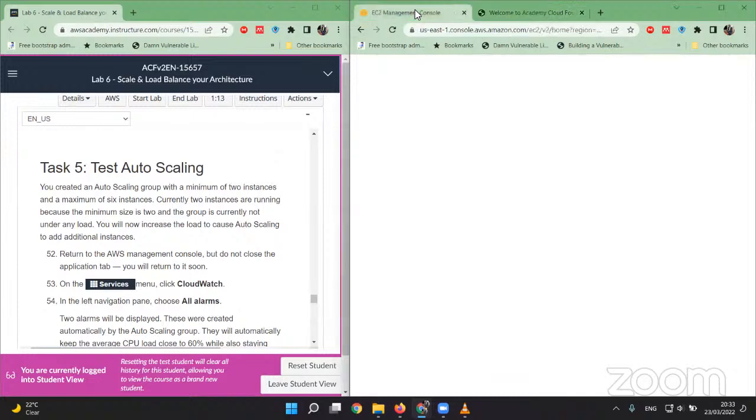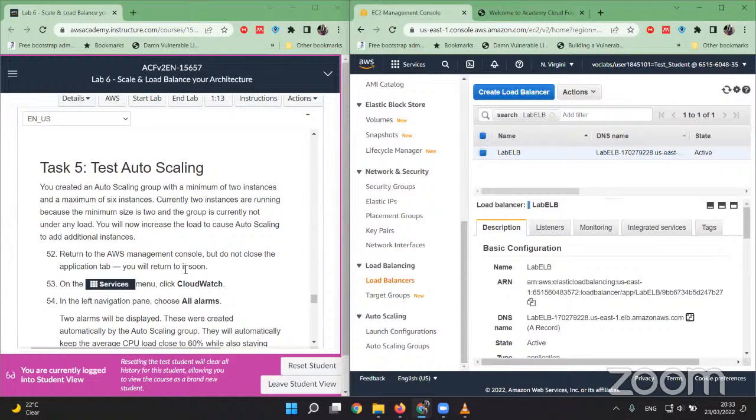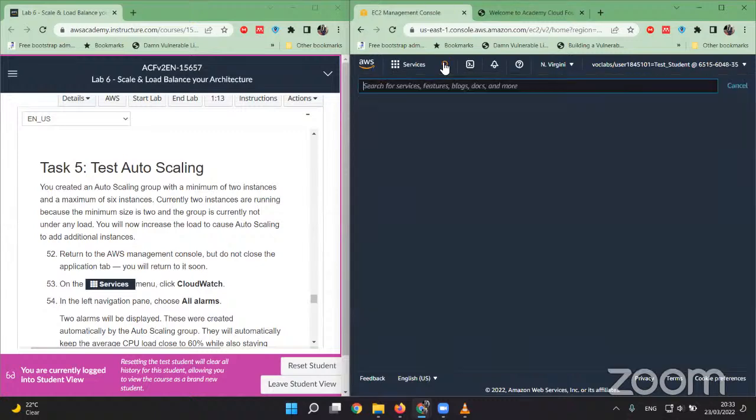So I'll go to the AWS Management Console. It is this, but I'll not close that. Then I'll click on the CloudWatch service. Let's wait for it to load.